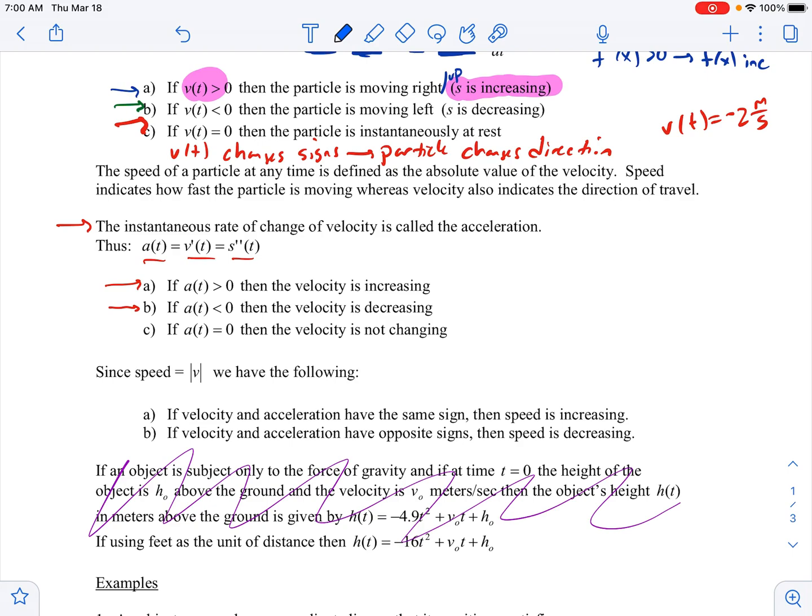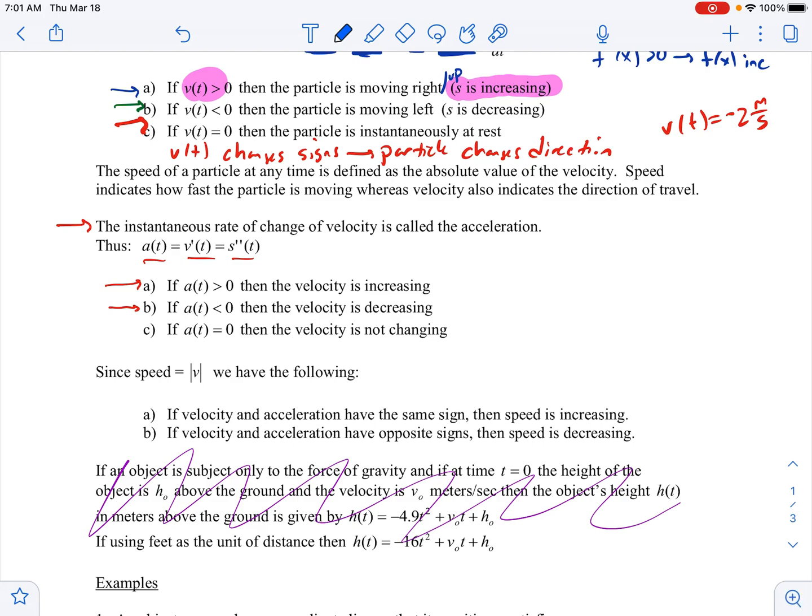For example, if I'm moving to the right and I have a positive acceleration, I'm speeding up. I'm going to go to the right faster. But if I have a negative velocity, if I'm moving to the left and I have a positive acceleration, I'm actually going to be slowing down. So it's not all that intuitive. Let's try to make sense out of why this is the case. At the end of the day, the important thing is that if you're looking to determine when speed is increasing or decreasing, you have to compare the signs of velocity and acceleration over the intervals.